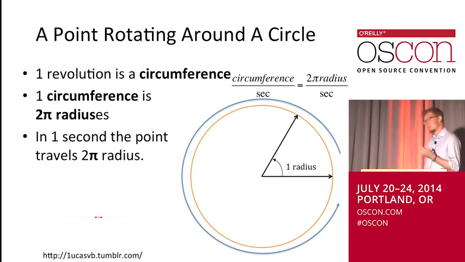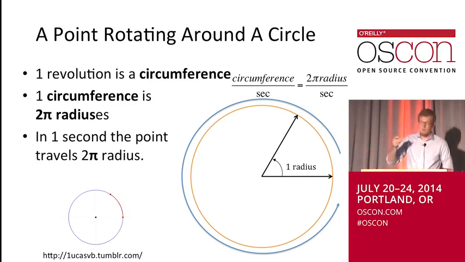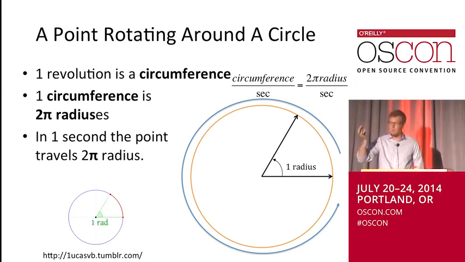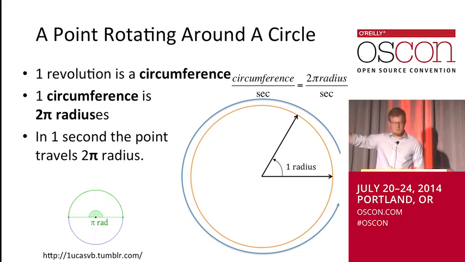So when we talk about points moving around a circle, it's important to also consider the notion of rotation and time and speed of rotation. When we talk about speed of something, we talk about the distance it travels over a period of time. So in this case, a point that moves all the way around a circle is moving around one circumference. Now, if you think back to your geometry, you remember that one circumference is equal to 2 times pi times the radius. And there's a nice little animation in the bottom left by fabulous animator Lucas VB, you should check him out, illustrating that idea that a radius times 2 times pi is the circumference of this circle.